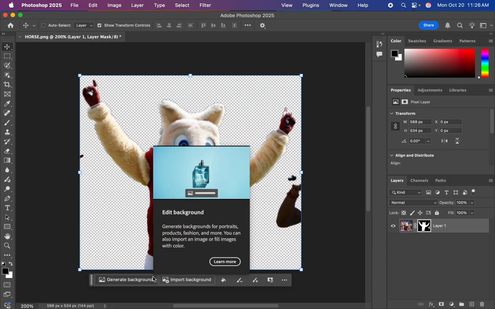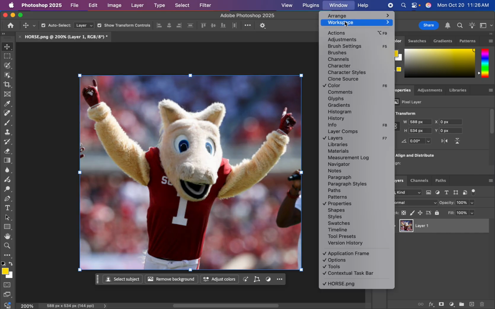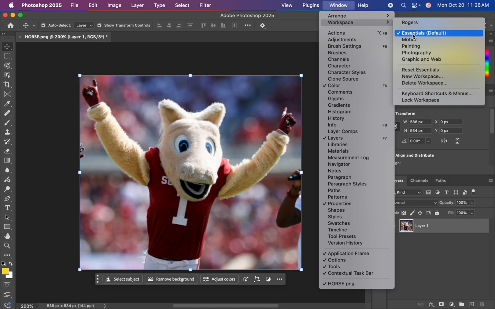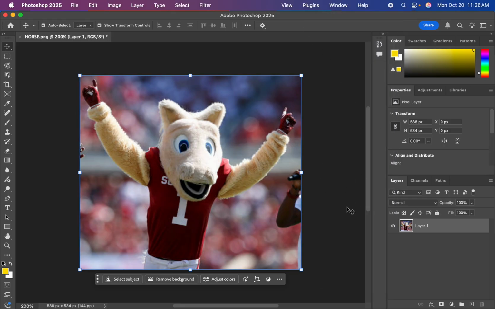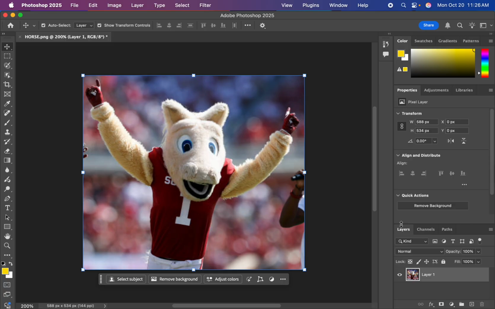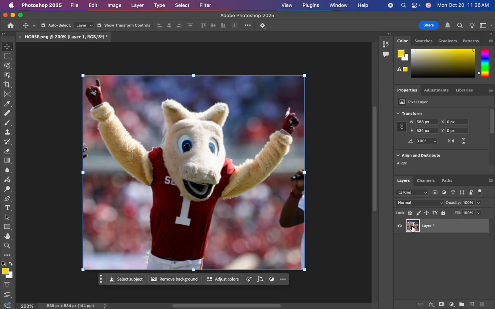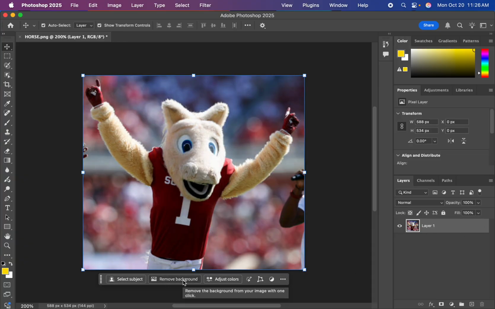If that by chance is not showing up, come over here to your layer panel. By the way, I'm in Window, Workspace, Essentials, Essentials Default. So Window, Workspace, Essentials Default is going to make your window look like mine. Okay, so I'm going to come over here to my layers. Yours may be closer down here. You can just hover in between any of these and move these around. Hover in between where the dark lines are, move it up. There might be a lock sign over here, a little lock icon. Just unlock that if your photo is not giving you this menu. So once you unlock it, it should give you this, and you're going to hit remove background.